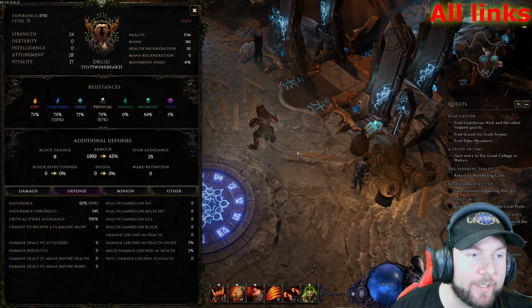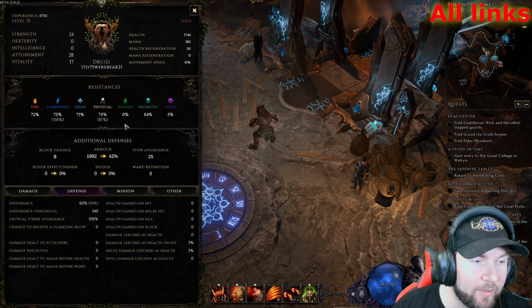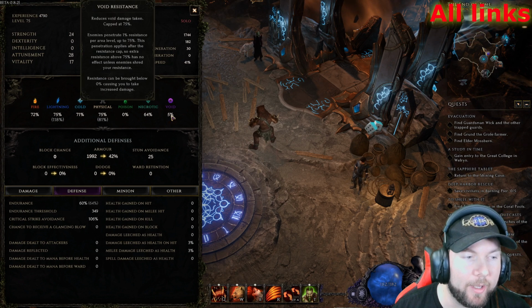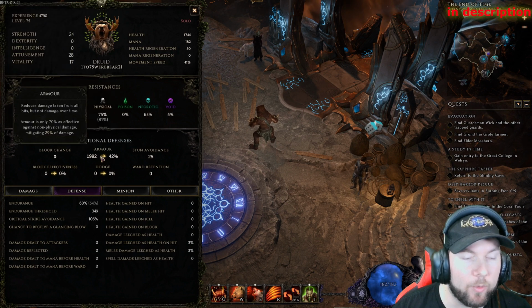Alright, Travelers, we're now level 75. We got over 1700 health. We have worked on capping our resistance. We're a little low on Void right now. We're switching some items around. We don't have much poison, but everything else is pretty close to capped. And we have quite a bit more armor than we had before.